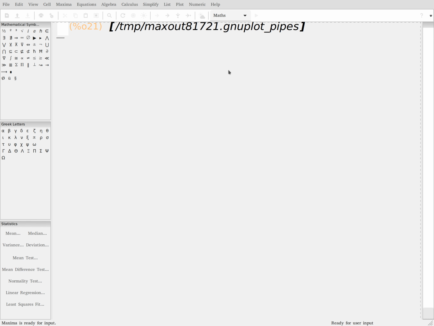Say we want to plot in 3 dimensions x squared plus 2x plus y, x squared plus y squared, and sine x plus cosine x.